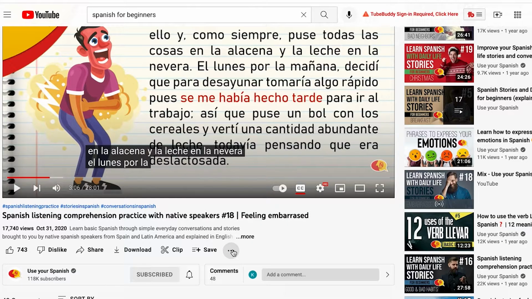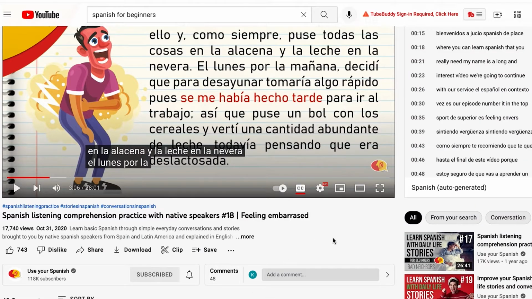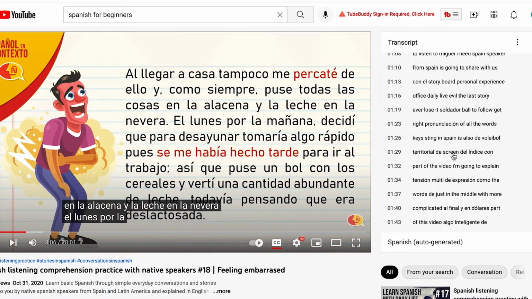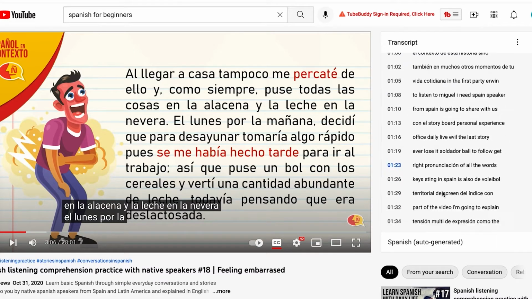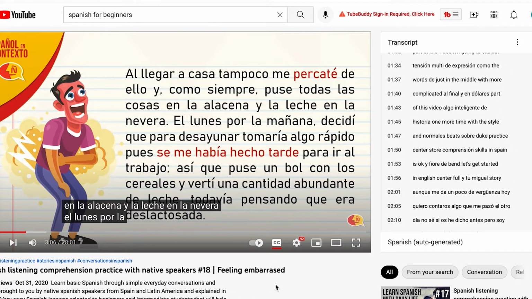The next thing that I'm going to show you is how to utilize transcripts. Now you're going to go to the 3 horizontal dots right next to the save button on your browser. You're going to click on that and then it is going to show you timestamp by timestamp of the transcribed text. And you can actually copy and paste it into a document and use the document for the writing exercise that I talked about a few weeks ago. The link to that will be in the description.